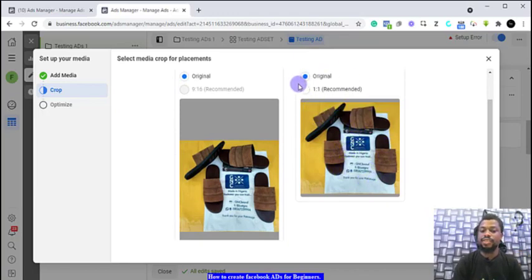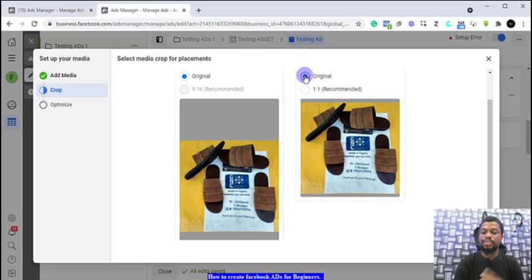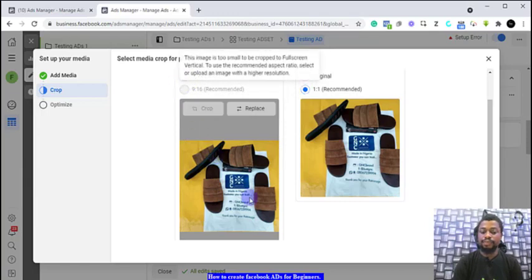You can edit it to become the recommended size, which is 1:1, or you can leave it at the original. You notice the differences as you select them. And here this other place shows you how it appears on stories, the Facebook story. So you can use your regular style or the vertical style.